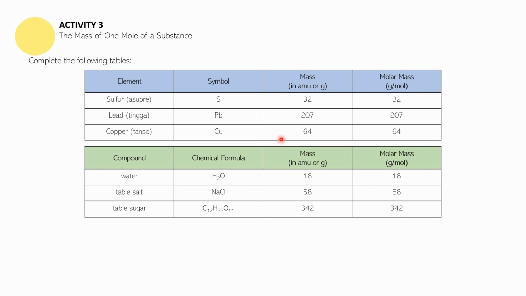I hope that you were able to deduce now that when we mean mass, we actually mean the molar mass too. At least for the purpose of these discussions and for the purpose of the content of your curriculum guide, this is the principle we are going to accept. When we mean mass in AMU or grams, we also mean that to be the molar mass of these substances, be it an element or a compound, covalent or ionic.